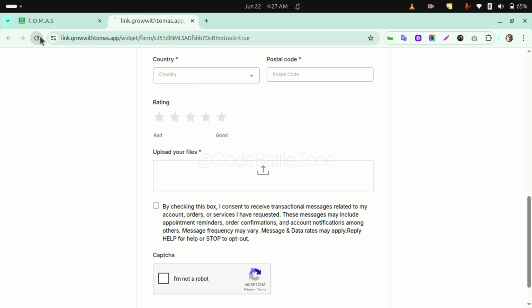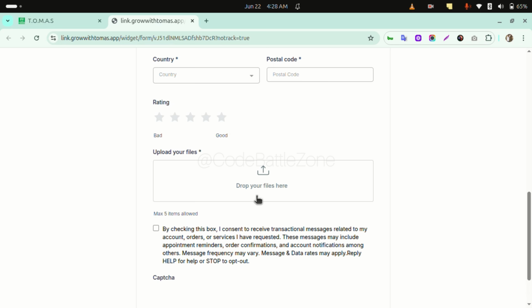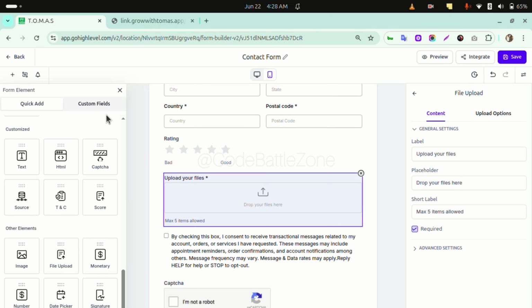Let's reload the preview page. See, drop your files here, max 5 items allowed. So this way you can customize your form with different fields using the form modules.